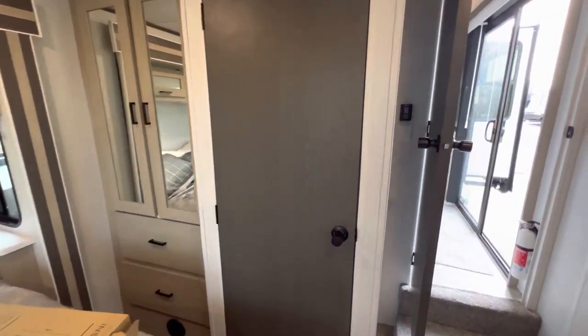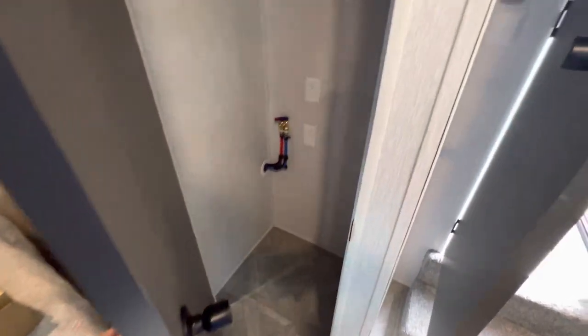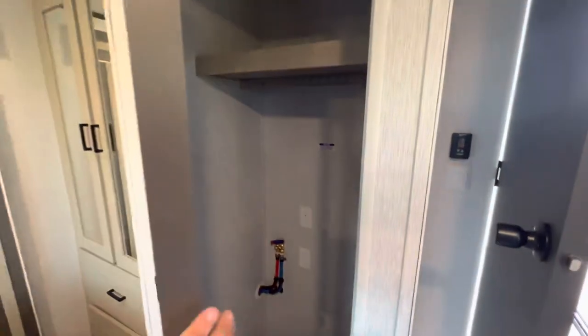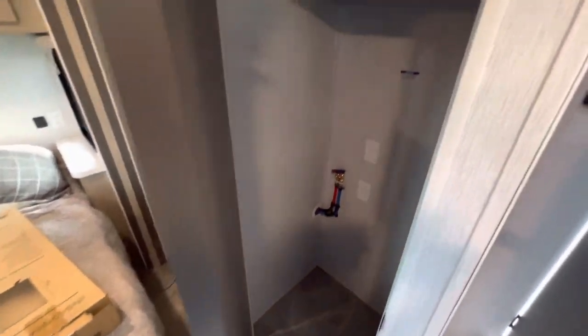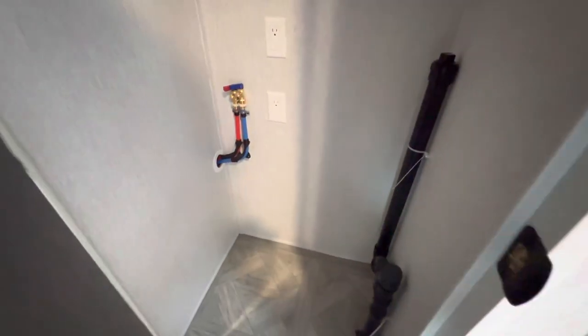The only thing I don't like about this room is that the door butts up against the corner of the bed. However, it is prepped for a washer and dryer — and if you actually install one, it'll be very common to remove this door entirely. That's one of the few flaws. It is fully prepped for a stackable washer and dryer with the outlets, hot and cold water hookups, and all the plumbing right there.